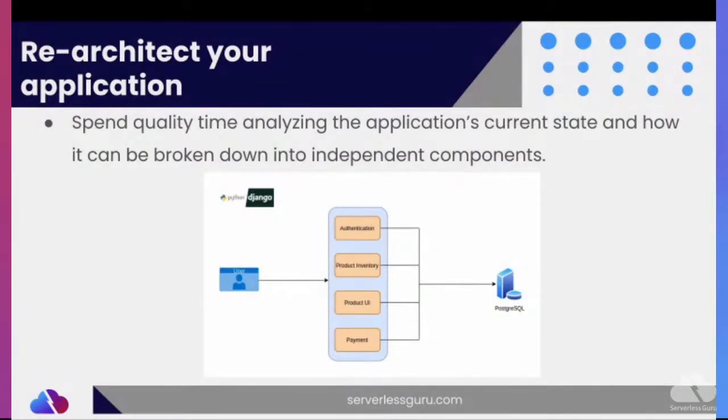Also, you do not want to reinvent the wheel. If you observe in the previous slide, we had an authentication service. That works well as far as Django is concerned because its internal framework is pretty good when it comes to handling authentication.